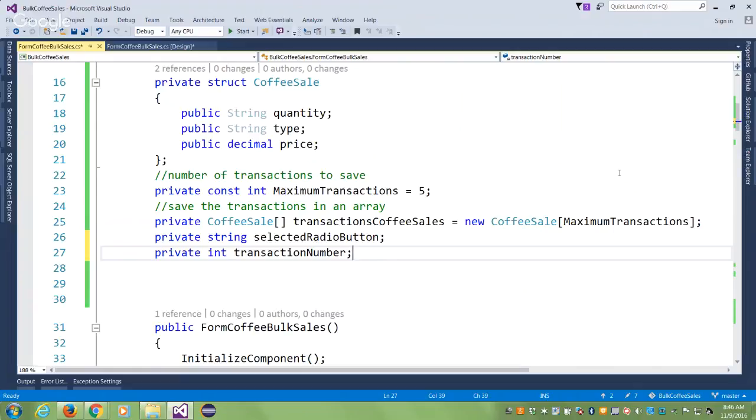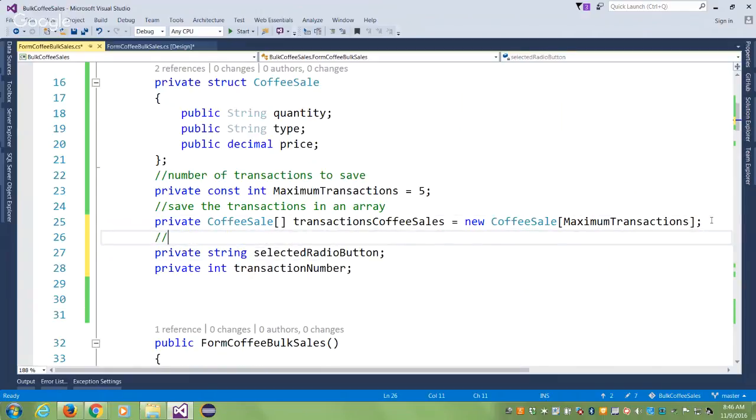Okay, so that's your first introduction to an array. If I wanted a dynamic list, I didn't want to restrict myself to 5. I'll show you both ways, because I want you to use some if statements, and that 5 will help me because I can't go beyond the size of my array. Otherwise, you will get an array index out of bounds exception. If you try to save something and your index value is incorrect, less than 0 or more than 4 in your case, since we go from 0 to 4, it will give you an error.